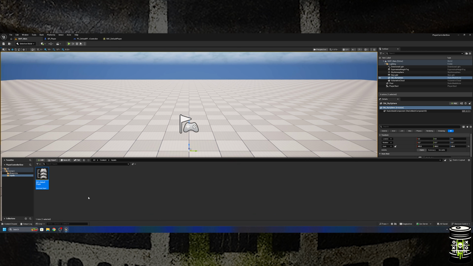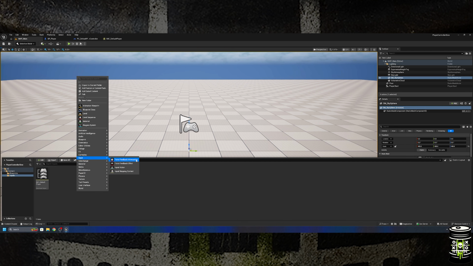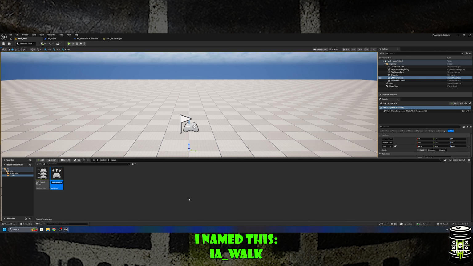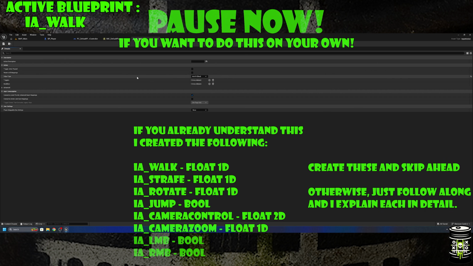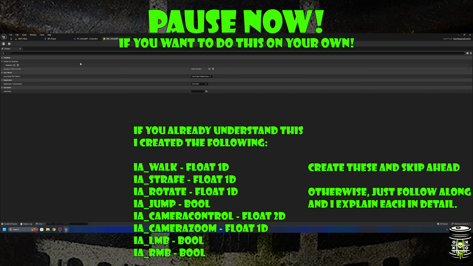So let's add some input actions. Input actions are the thing your player can do. So when you hit a button, you can say, make them do this specific thing. For example, input action, walk. This will control our forward and backward motion. Okay? So we'll do that. Inside of that, this needs to be a 1D float that controls our forward and backwards.